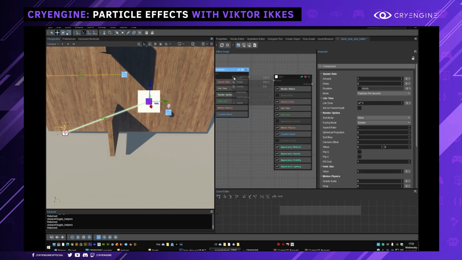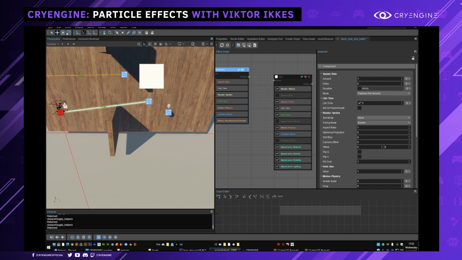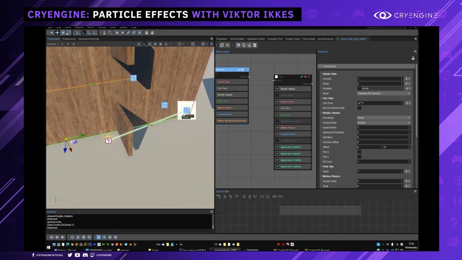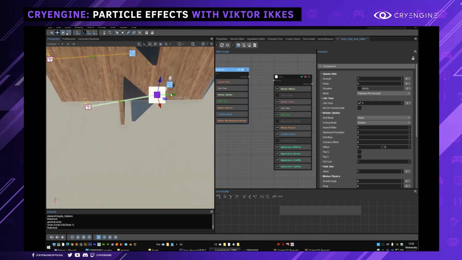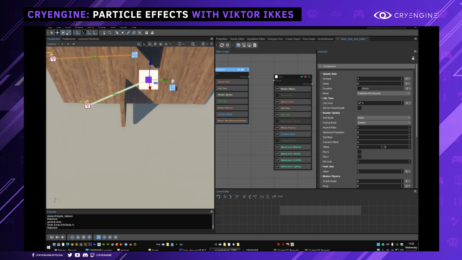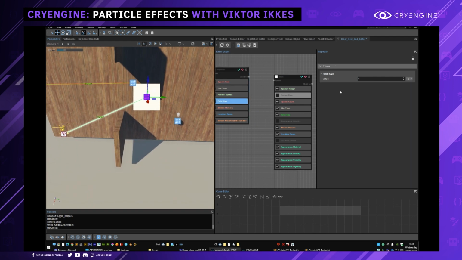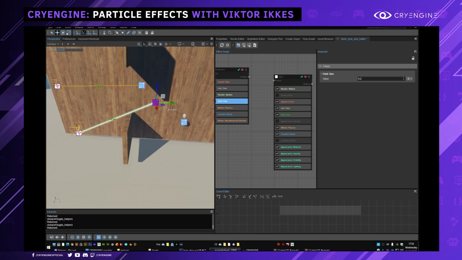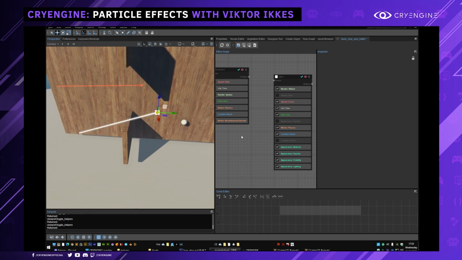Like the location, there's the motion move relative to emitter. The move relative to emitter only applies to the emitter. So this will work, but it will not work like this. Very difficult. This thing is big and blocks my gizmo. So yeah, it will not move here with this one.